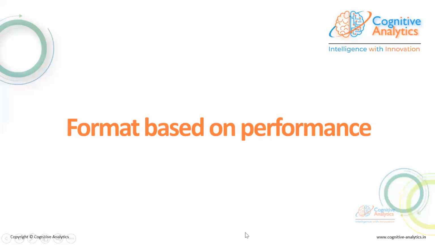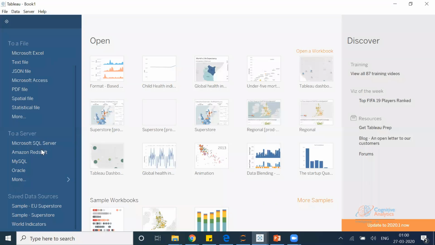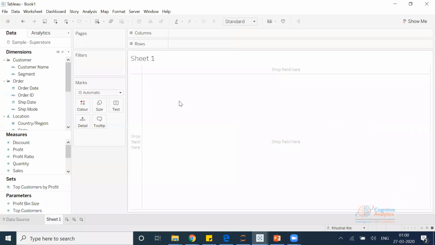I'll use a very famous data set, sample superstore data, and create some charts on top of that. You can see here we have sample superstore data. We'll connect to it. First of all, we'll create a chart which will show me the performance of sales over a period of time.